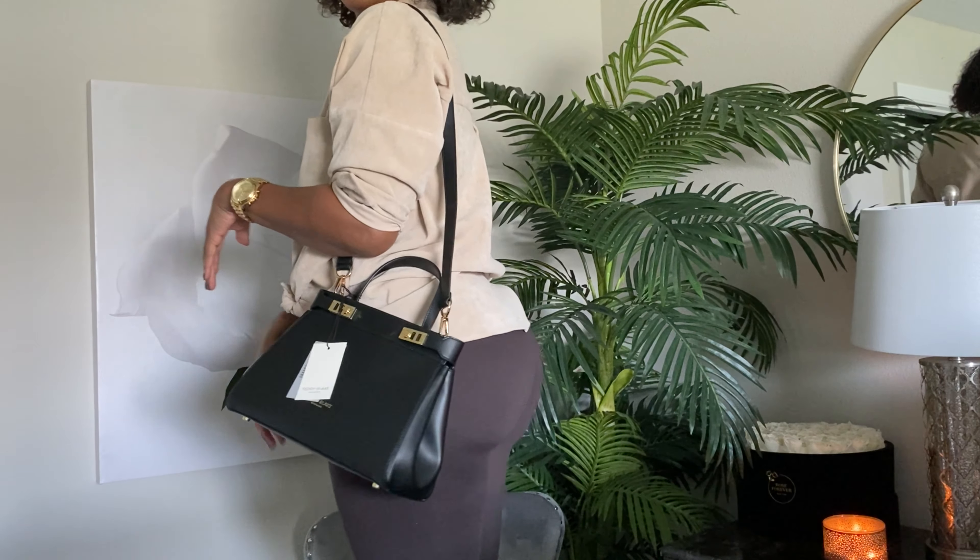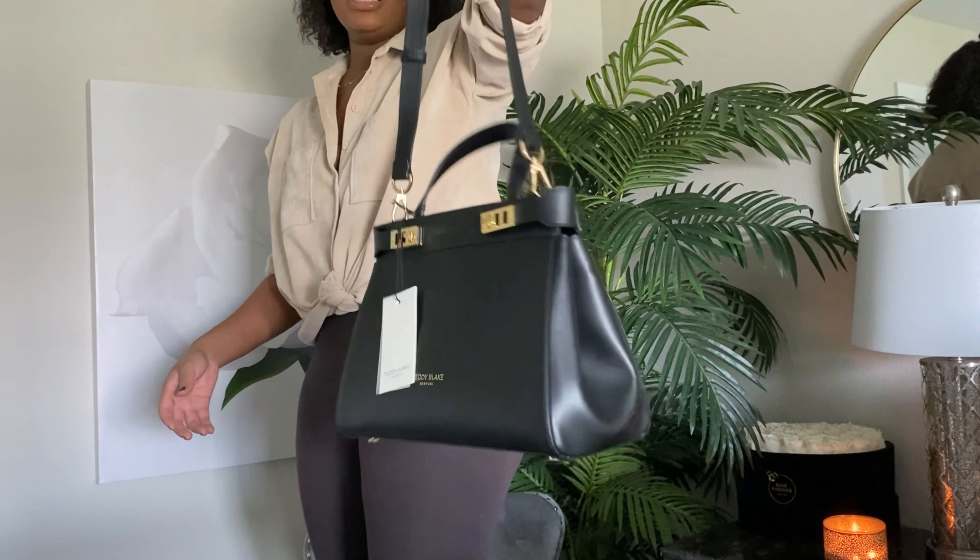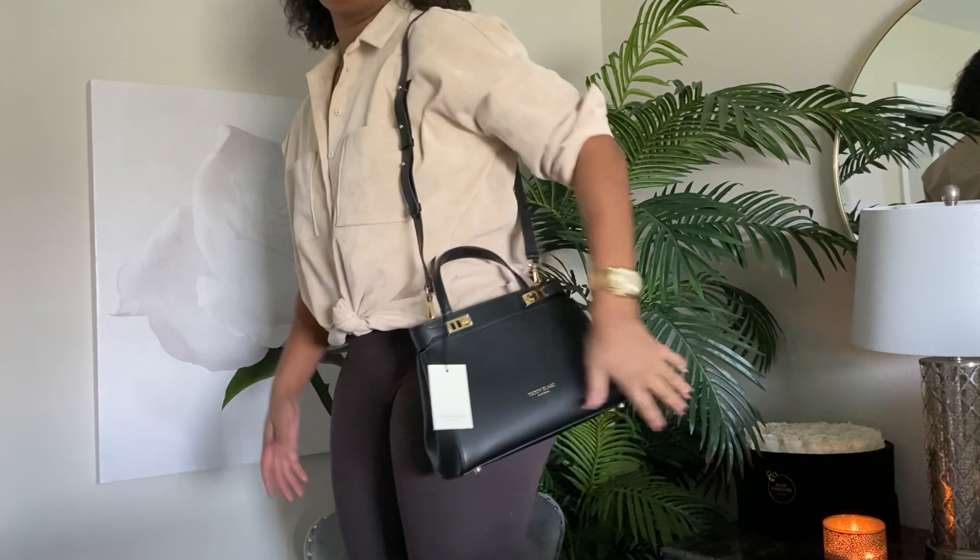I also love that it has a long strap — if I'm going to brunch or walking around a boardwalk and don't want to carry it on my wrist, I can just wear it as a crossbody. The bag is very very nice and structured — professional, diva-ish, and it looks very expensive. But you're not paying one, two, or three thousand dollars. It's 100% genuine leather, made in Italy — gorgeous. I rate it 9 out of 10 and I'm definitely picking up a nude bag in a different style.